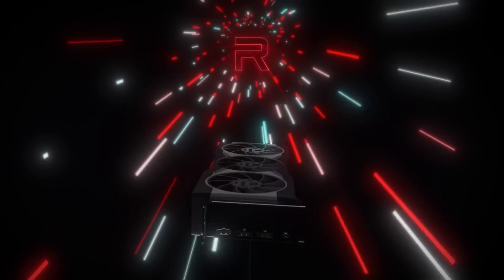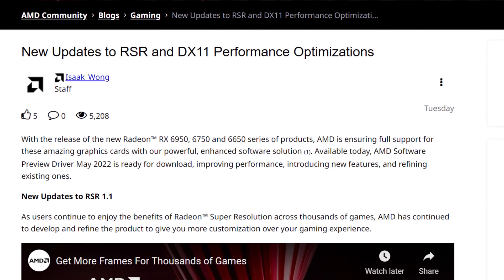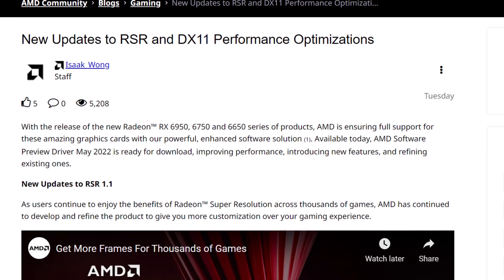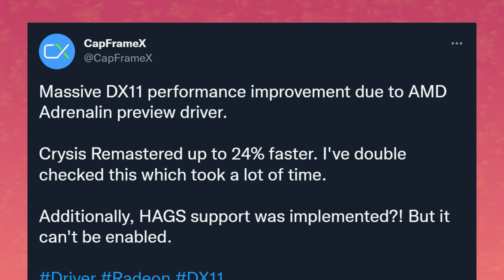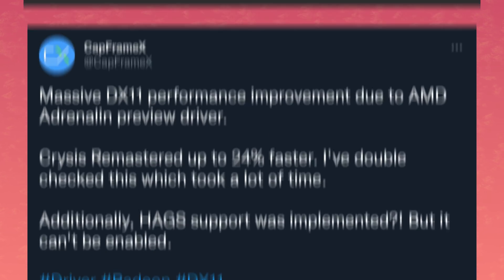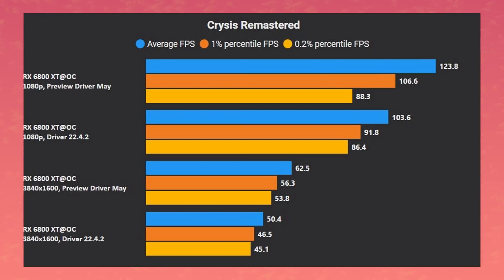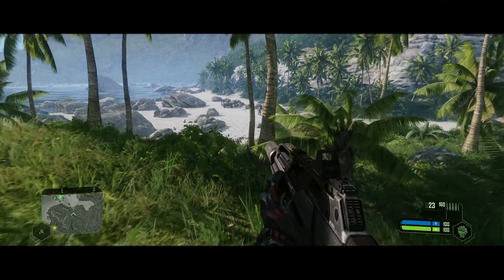And lastly, it looks like the fine wine is back with AMD. Their latest beta drivers actually have huge improvements for DirectX 11 games. The improvements range from 3% all the way up to 17% when talking about Total War Saga. And that's not it — Crysis Remastered is up to 24% faster. That's insane from one driver to the other. Of course, games like Crysis Remastered have had updates which would probably increase performance on other GPUs like Nvidia's. But still, performance coming directly from a driver — that's always good.